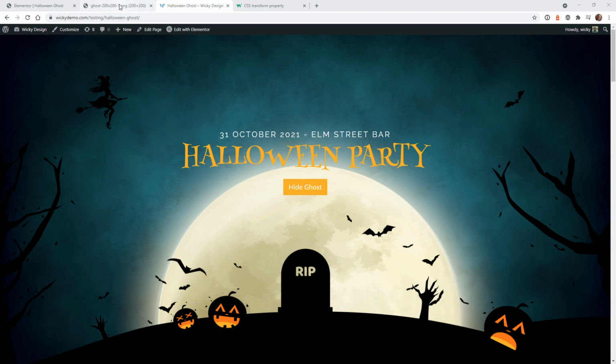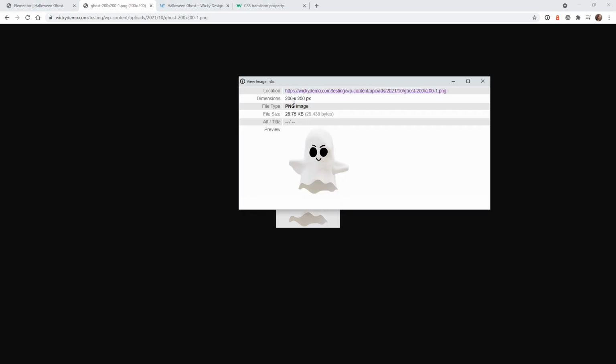The first step we need to do is download or create the image that you want to animate across the screen. So in this case, I have this little ghost right here I got from Icon Scout, I believe it was. So you can download an image or you can create whatever you need for your use case. Just download it, and you want to make sure that it is a PNG. So in this case, you can see this is a PNG ghost, and I kept the pixels around 200 by 200. So if you right click right here, you can see I have it at 200 by 200.